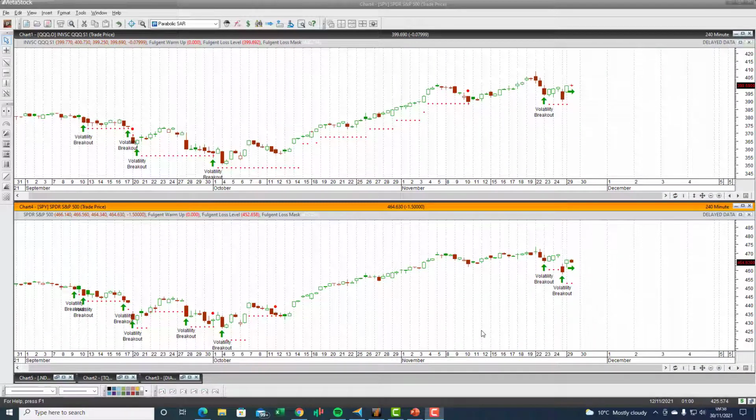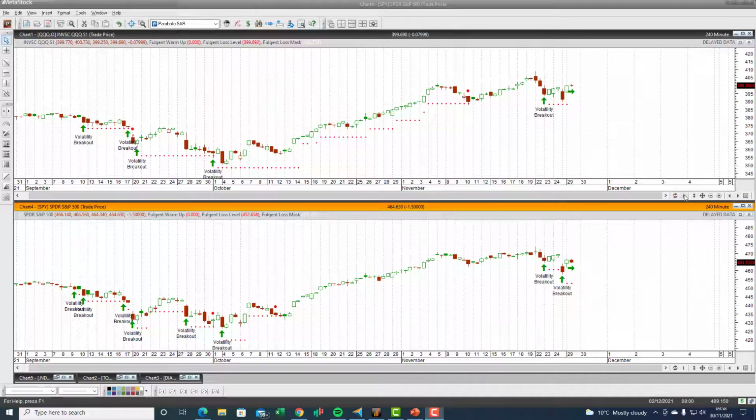For those traders that like to trade the QQQ and the Spider ETF on an intraday basis, or the indices for that matter, we've got a volatility breakout signal with a very wide stop loss at 387. It will be interesting to see if we're going to hit that at some point soon. You can see the last trade captured a very nice move in October, November. We've also got a volatility breakout on the Spider ETF on an intraday basis, but that's on a 4-hour chart.